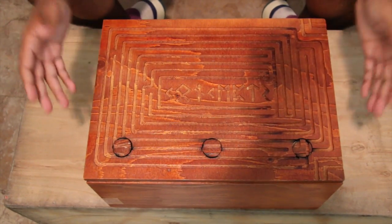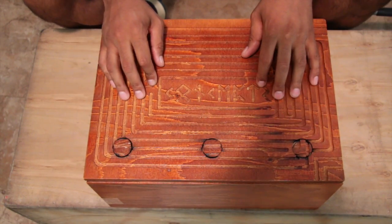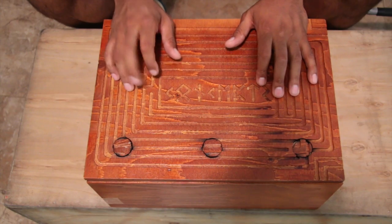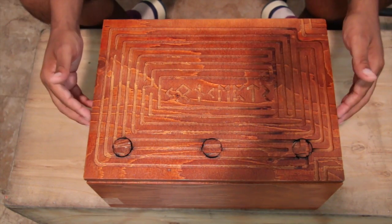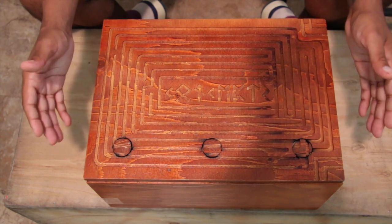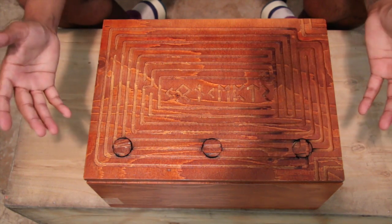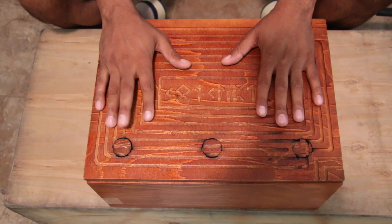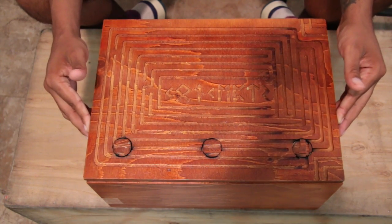Special box. Concepts. This is one of two different styles, or one of three special boxes that came. Boston got a concrete box, obviously not this one. They were supposed to get 100 concrete, 200 wood. New York was supposed to get 300 wood. Something happened in the interim, I don't know, but wherever this box came from, because I had it shipped, if you follow the gram and the Snapchat, I was able to pick it up last night from UPS.